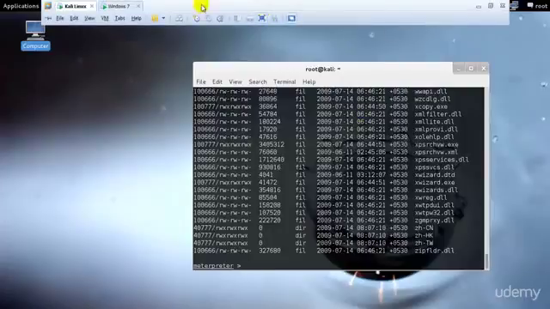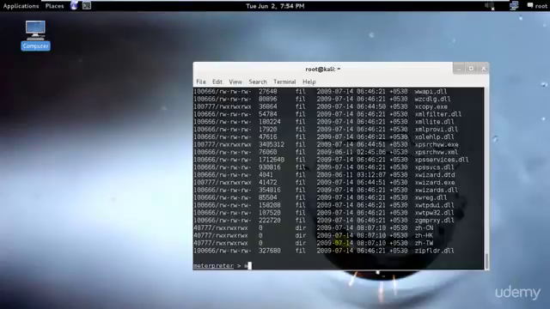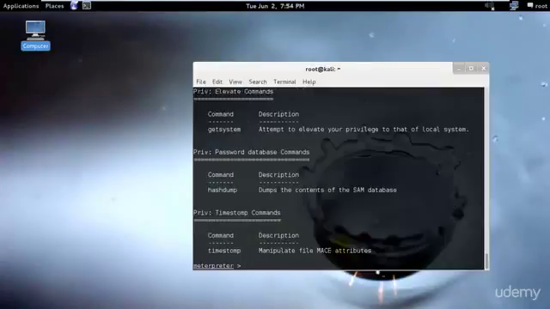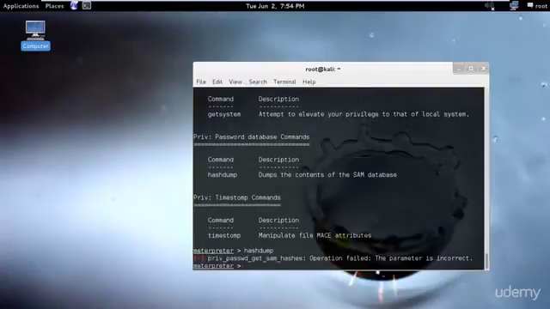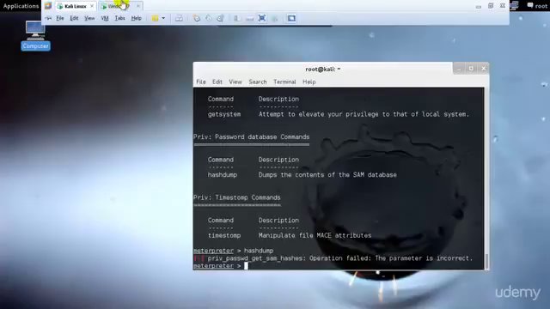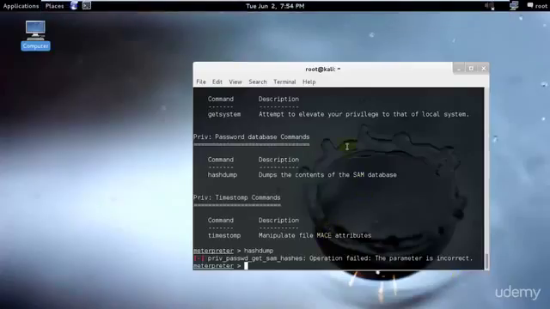So now I need to dump this Windows 7 hash file. So let me check. I'll type hashdump. Let's see what happens. Okay, privileges password get SAM hashes. The parameter is incorrect, so I believe I would need to gain access to the system, that is, not the administrator, but the system access to do that. So I'll first gain access to my system.